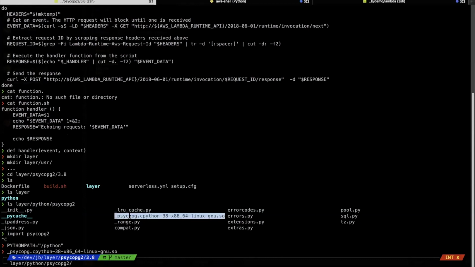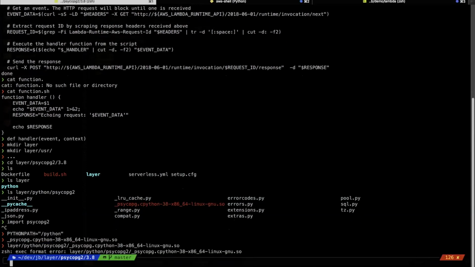But because Lambda is, like I was saying, x86-64 Linux, this code can be executed on Lambda, but I can't really build it on a Mac, so we use Docker to spit this out. Basically, the layer script says, okay, build this, and then spit it out in the Docker container, and then it copies it from the Docker container into layer /Python. So you can use this to create reusable dependencies or runtimes, and they can include native code. That's the point of layers.